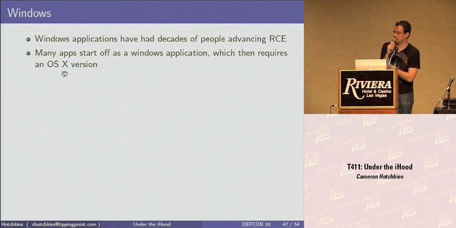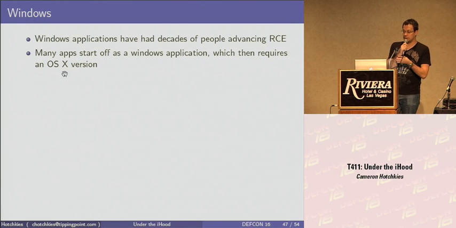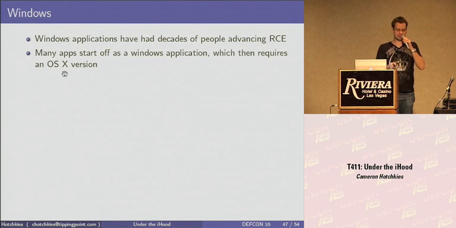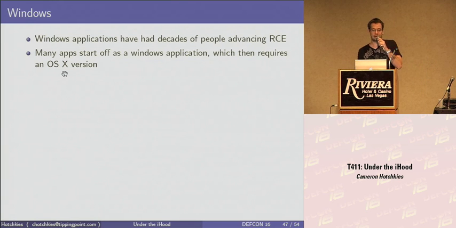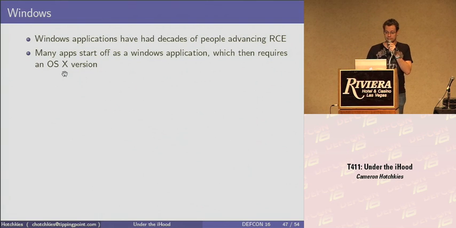Now, I mentioned I came from a Windows background, and the one benefit with Windows is that there's been decades of people, well, I don't know if it's really been decades, it's like since 95, right? But a while of people doing RCE on Windows. There's a lot of documentation, there's a lot of various advances that people have been doing over the years, and they're very public about it. A lot of the CrackMe sites are going to be primarily Windows-based, all of the docs that people are still doing. You look on OpenRCE, you'll find the obscure ARM post, and then most of them are just going to be Windows-based stuff.